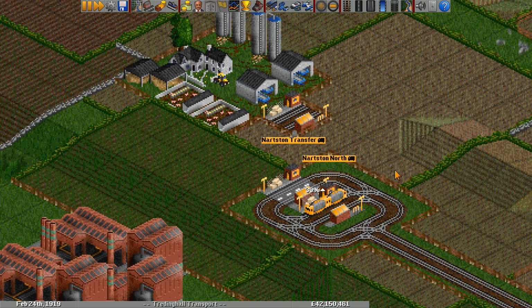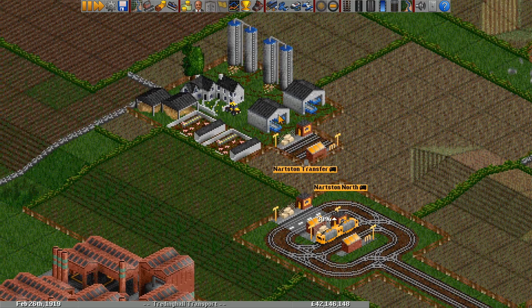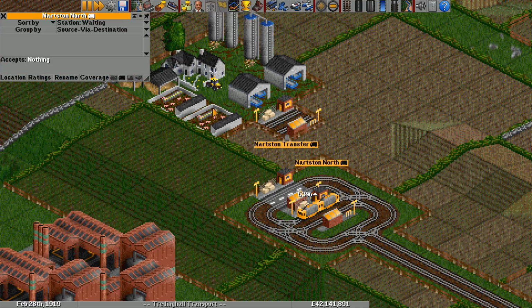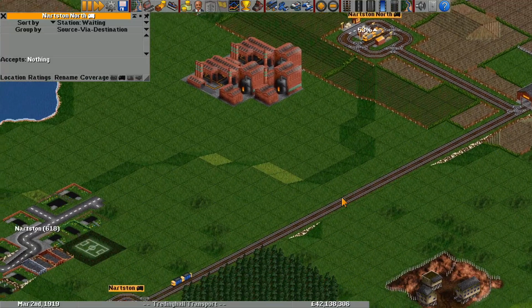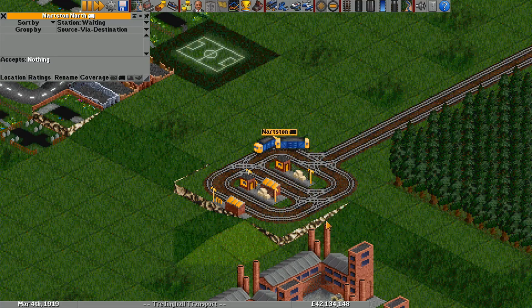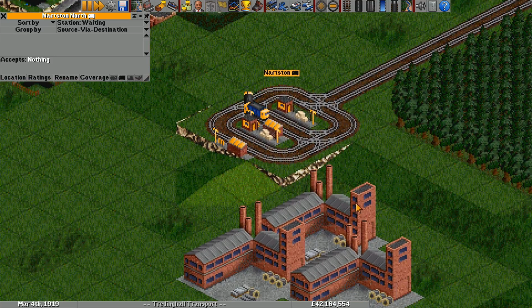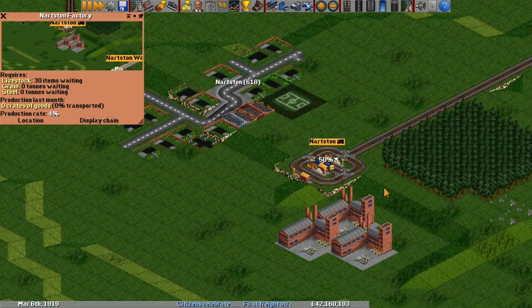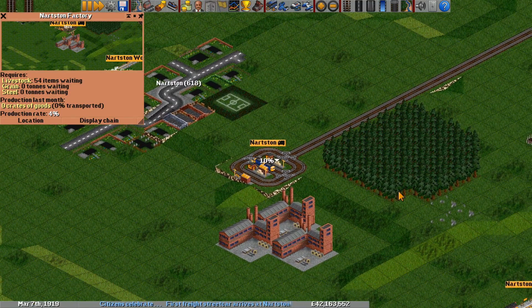So it seems after splitting up the two stations, Nartston North wasn't close enough to the farm to serve it, so I added a little disconnected station there to make sure that this streetcar can actually fill up. And let's just see the livestock being delivered to the factory and make sure this factory doesn't die. So there we go.